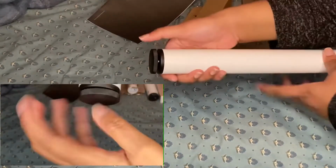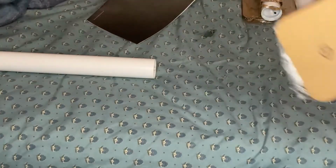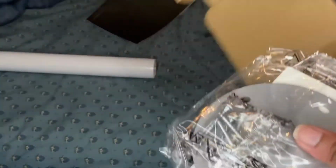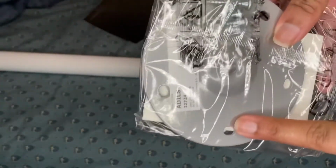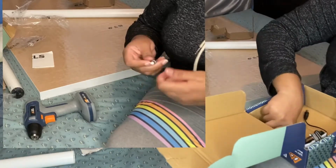Now, these are adjustable. So say your flooring isn't even and you need to adjust it, you can actually go ahead and adjust it up to 2 inches, which is really cool. And this is what the accessories look like. So it comes with that metal thing that you actually use to attach the leg to the actual tabletop, and then it comes with the nails that you need as well as instructions.